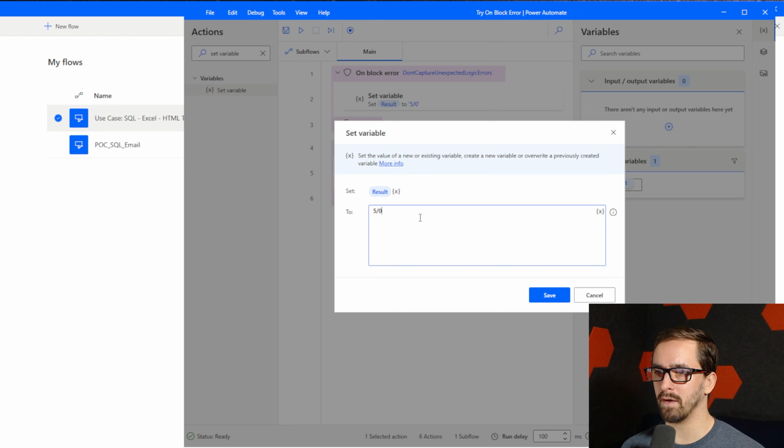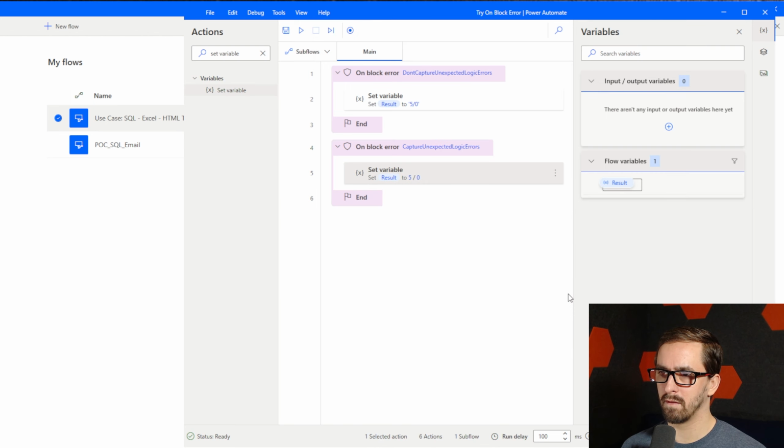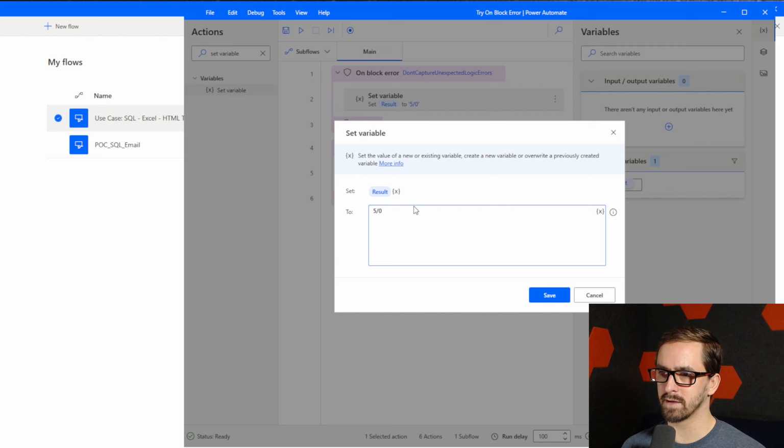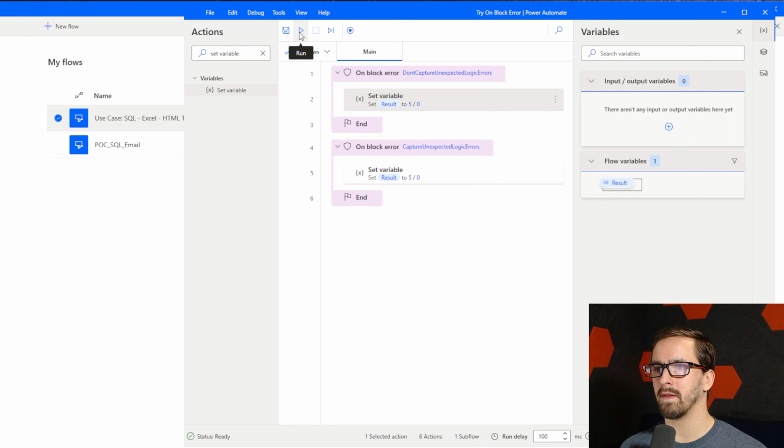I think I have to put, I might have to do this, because it tells it's a calculation. And then when it runs this first one, it should not throw an error.